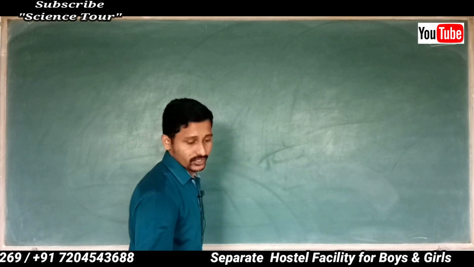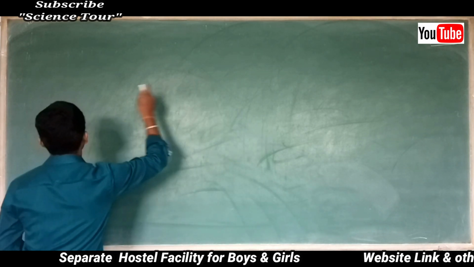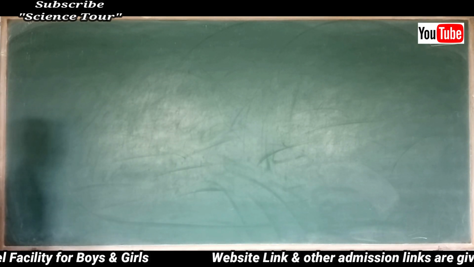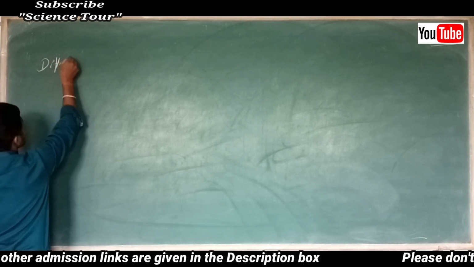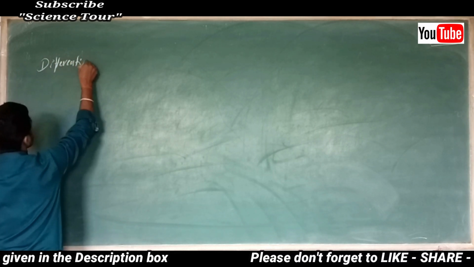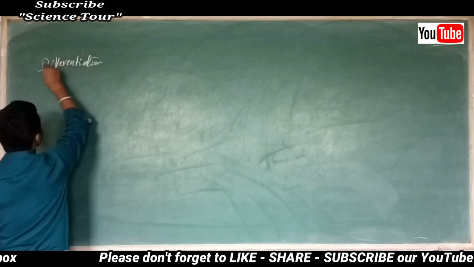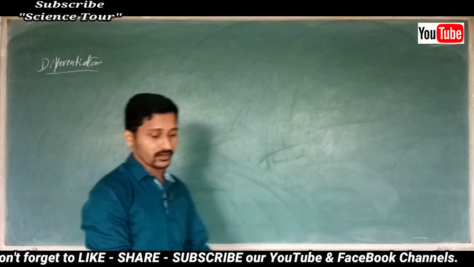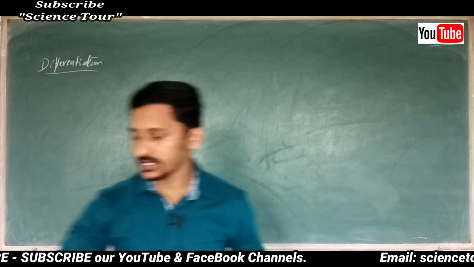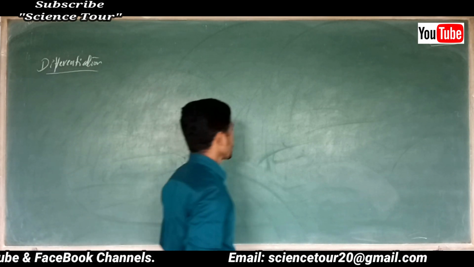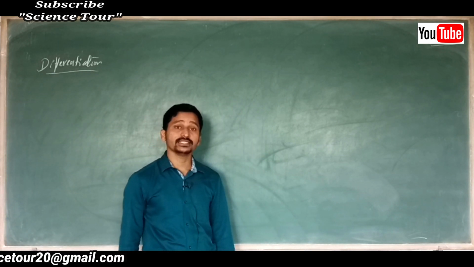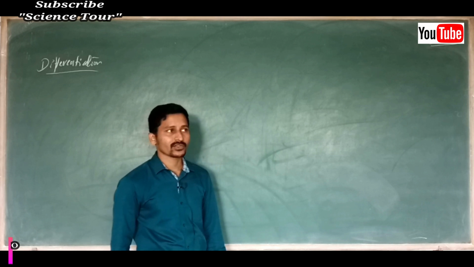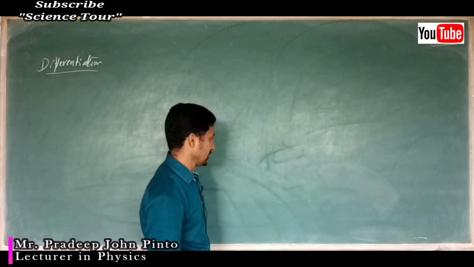Now we are going to talk about differentiation. What is differentiation, and how are we going to use it in physics? That's all we are going to talk about. Before that, I want to tell this. We have discussed instantaneous velocity, right? So what do we mean by instantaneous velocity?